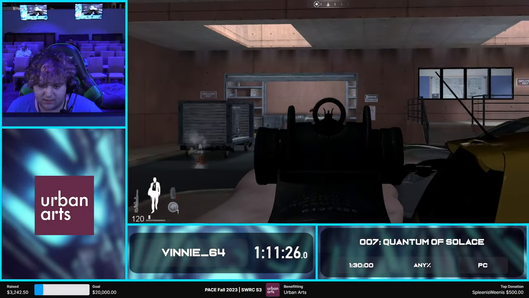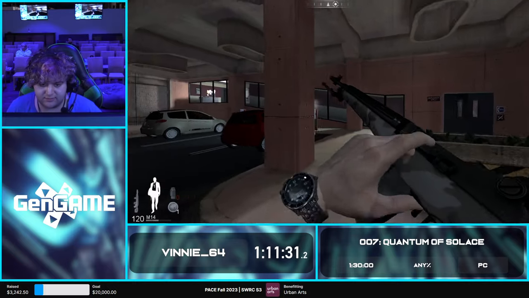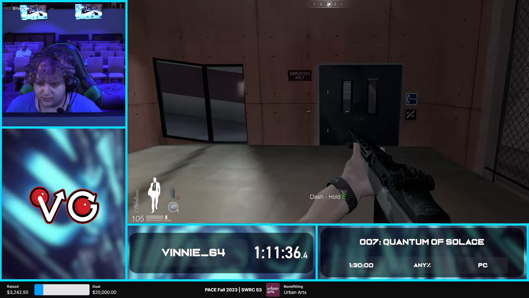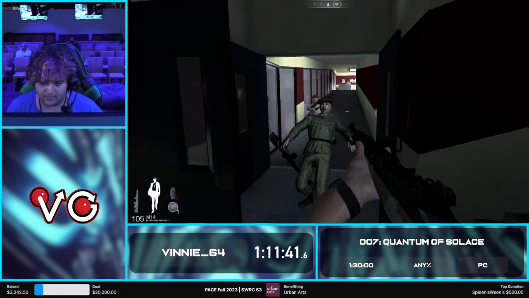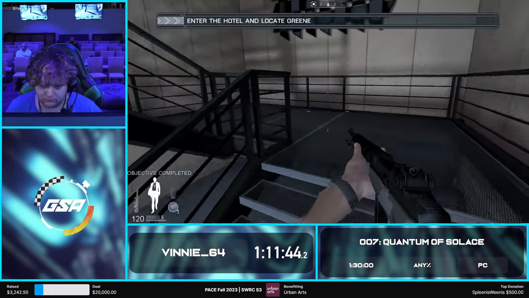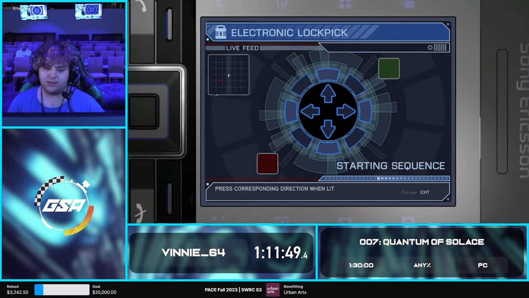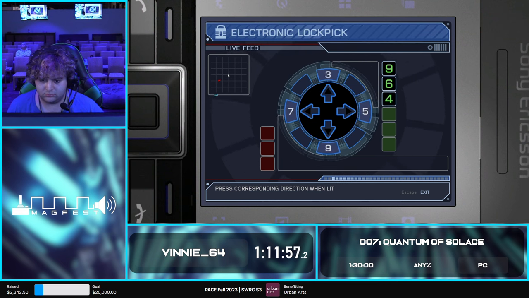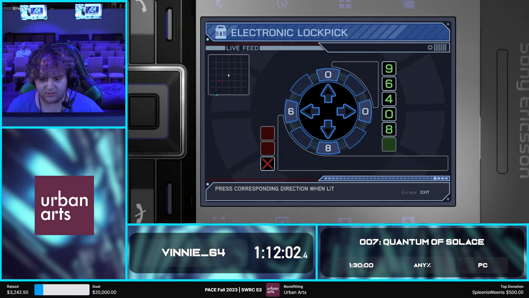So yeah, getting that A3 right there just makes this section a lot easier, because this tiny M14 is a good weapon, but it can get a little overwhelming. Another lock mini game here. Whoop. Alright, you know what? I'll take missing just one of those.